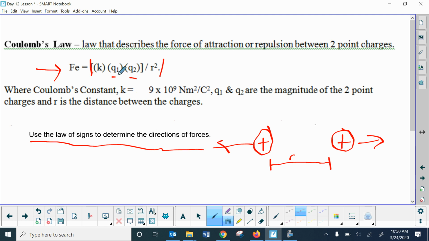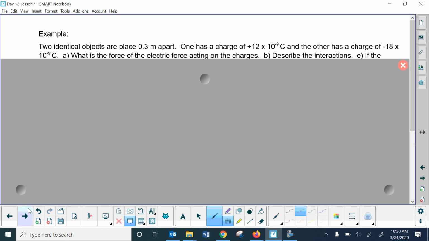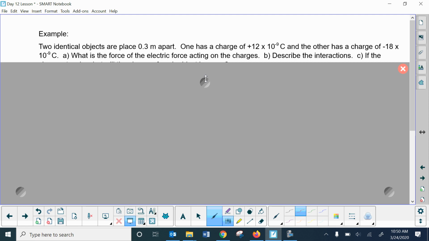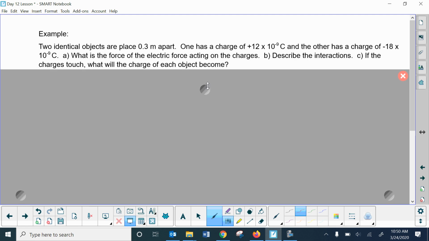This equation looks like another equation that we talked about, and you have an activity with Coulomb's law where you're going to be figuring out how much force is acting on two charges on FET. That should be pretty straightforward, and again, just screenshot your pictures of that. So let's go through an example.